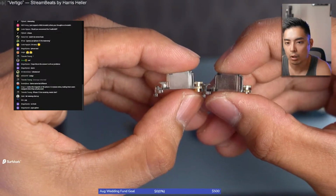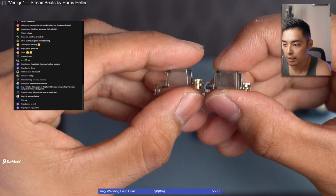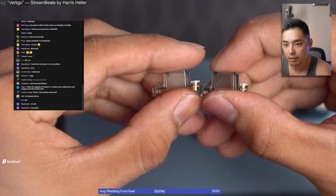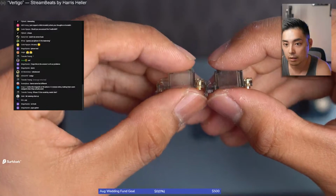Wait, what? Wait, that's weird. So the Gateron hook is on the inside, whereas the Duroc hook is on the outside. Now that's trippy. You see that? Like the design is backwards. So we do need to stress test this then.